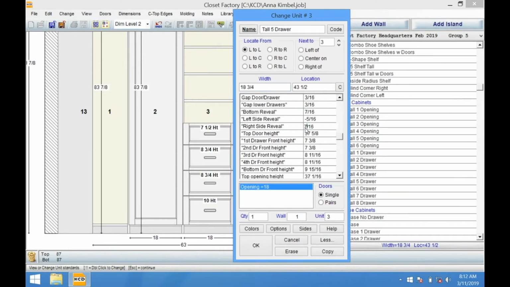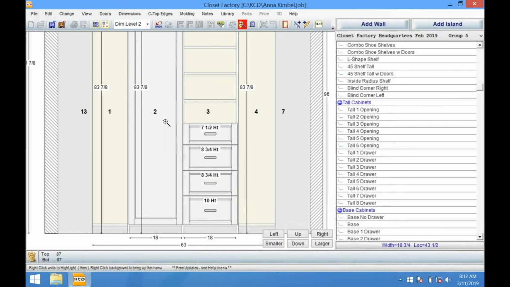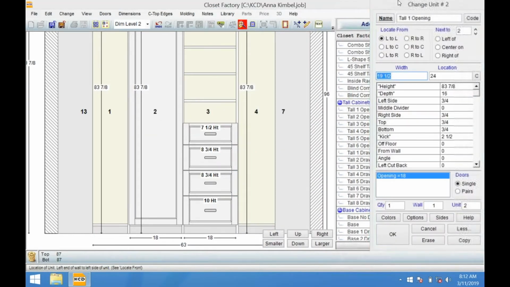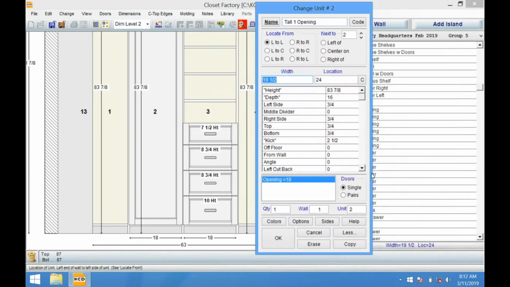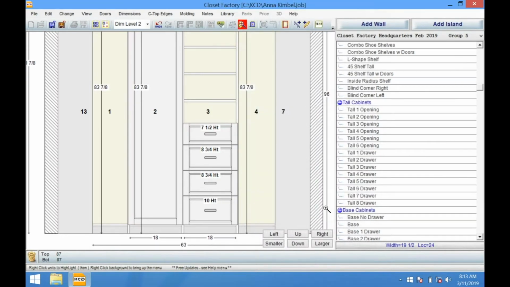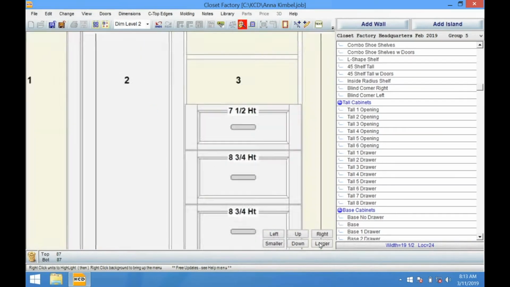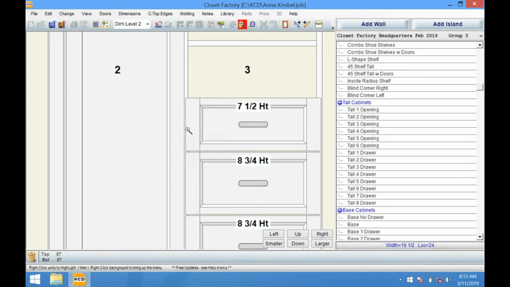Sorry, I need to make it 3/16. Negative is the, you'll get used to it. Let me show you, I have a cheat sheet for you. So the left reveal is going to be 3. Okay, so now I have my reveals, and if we zoom in here, you can see that the doors are no longer overlapping on that panel.